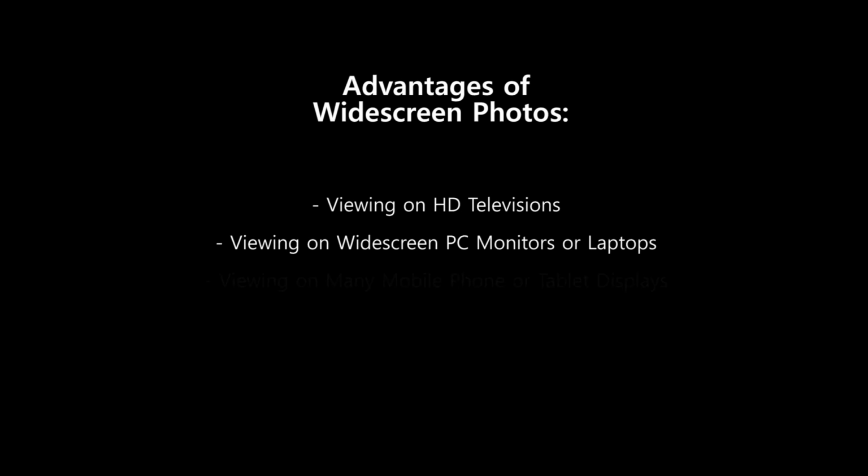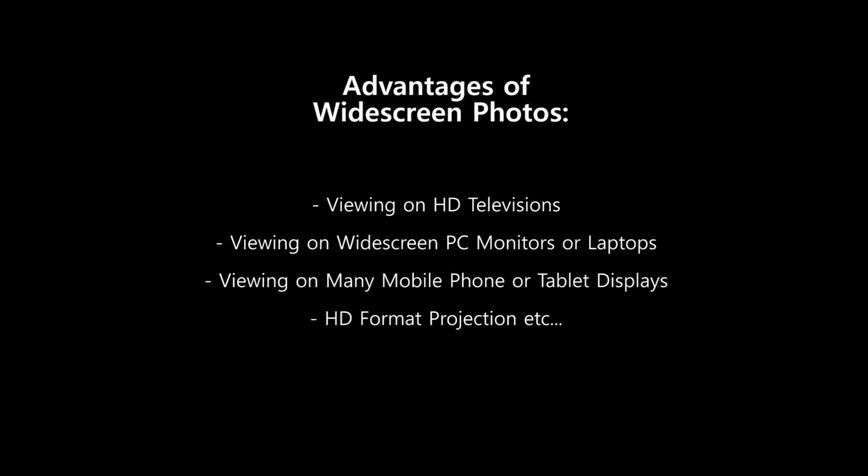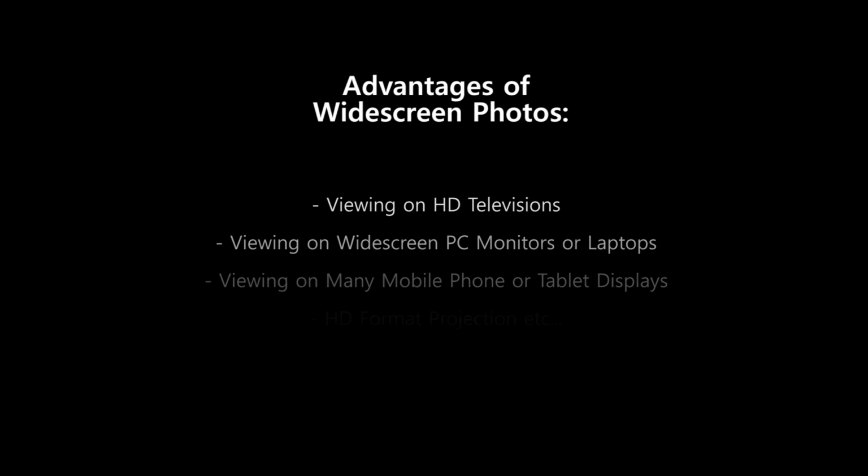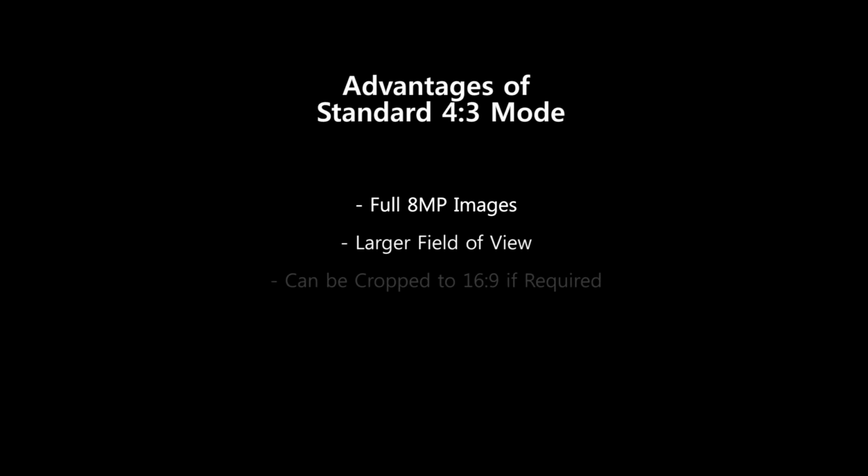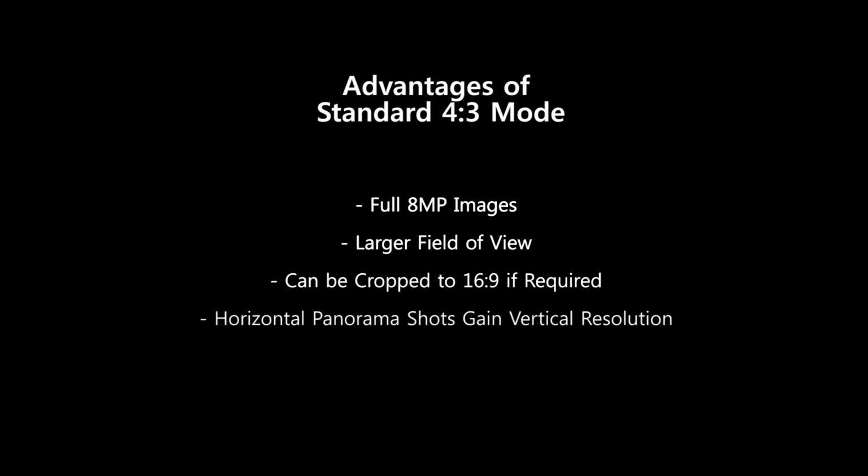So based on that, in terms of advantages, the widescreen mode is very useful for people who are especially interested in viewing pictures on widescreen devices. That could be their TV, perhaps your computer monitor, or indeed a mobile phone for that matter, as most of them have this 16:9 aspect ratio. What about advantages for the 4:3 mode though? Well, obviously we know that we can capture a larger area in a single shot, which in some cases would avoid you having to take a step back to get something into view.